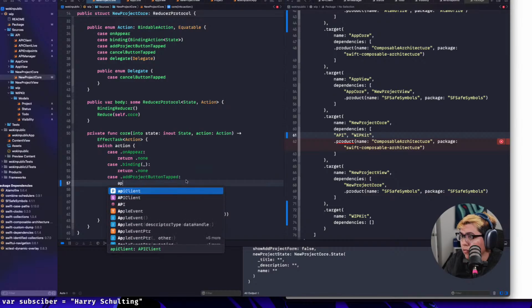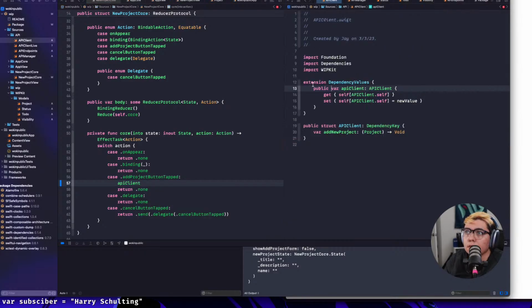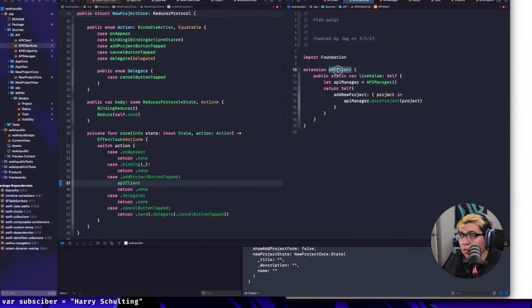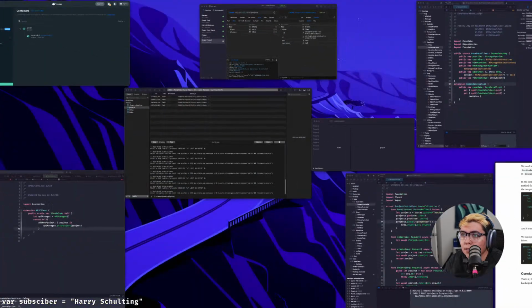API client dot send dot. Jesus Christ. Sorry. Public static var live value, so it should be API client. That's how we use it, right?